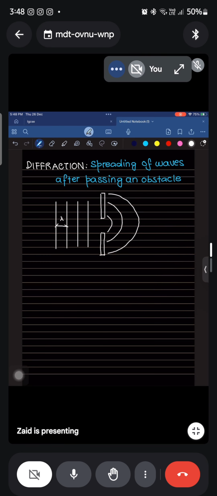Okay. So for this, you can draw it randomly, or you can use your protractor. How you're going to draw? You are going to measure this distance. Okay, this distance needs to be measured. You're going to put your protractor over here and draw the first arc. Okay, then you double the distance.